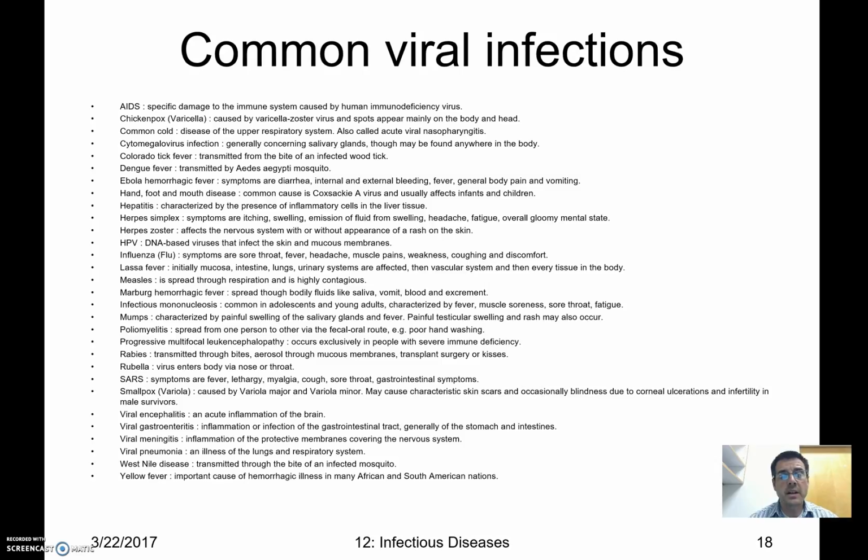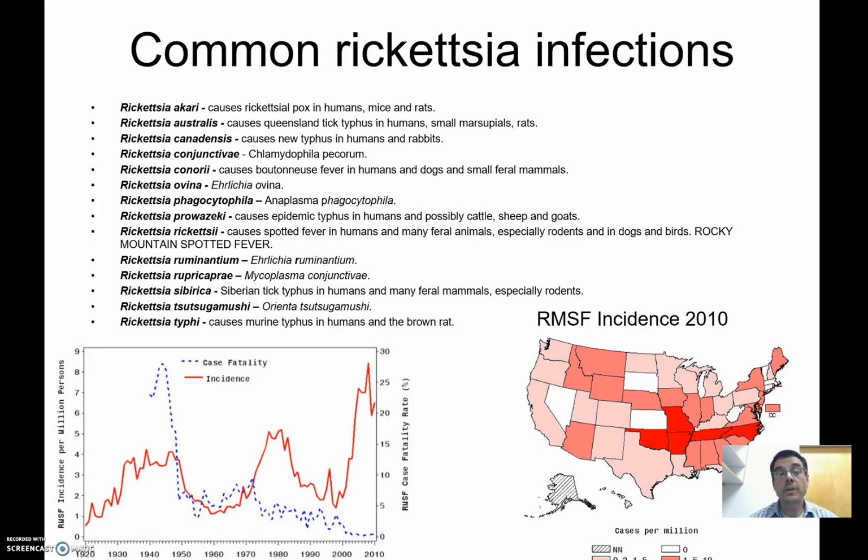As I said with bacteria, I don't expect you to memorize this particular list. Just become familiar with some of the different viruses that are on it. Whereas with rickettsia, you can see here a list of different types of rickettsia. Some of them that are on this list are, for example, Rickettsia rickettsii. This is a bacteria or rickettsial infection that is termed Rocky Mountain spotted fever. And this is a tick-borne infection.